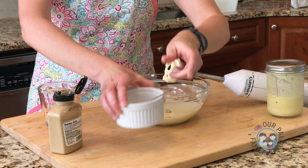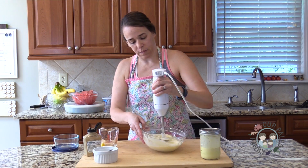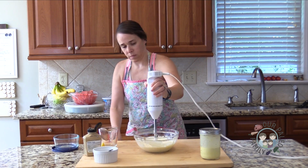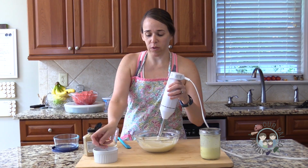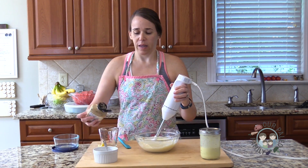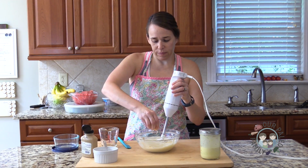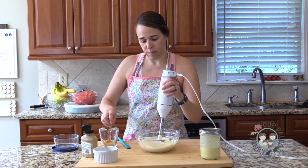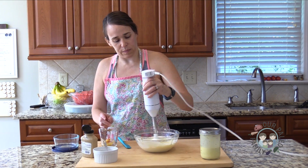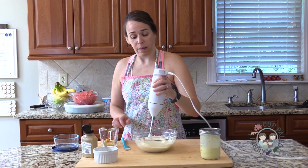Okay, so a little bit of, I like Dijon mustard. You could use yellow mustard. You could use no mustard. About a quarter of a teaspoon of salt. And I'll blend this and then I'll taste it. It needs more of everything. A little more salt. I should have just dipped my finger in there. It needs a little bit more mustard. And I'm going to squeeze all the life out of my little wedge of lemon here. Pick those little seeds out. It's really good. It's very neutral.